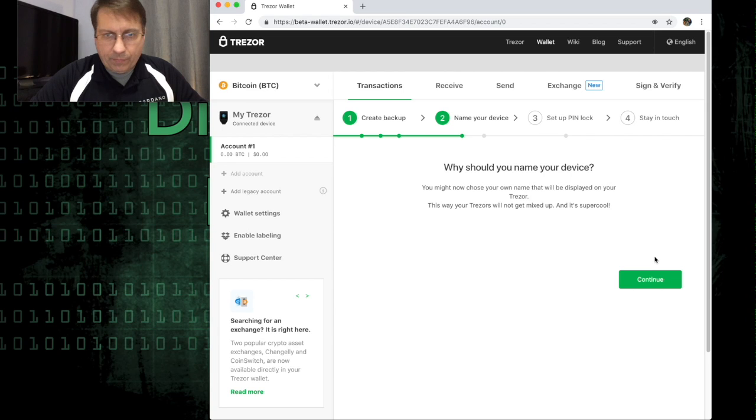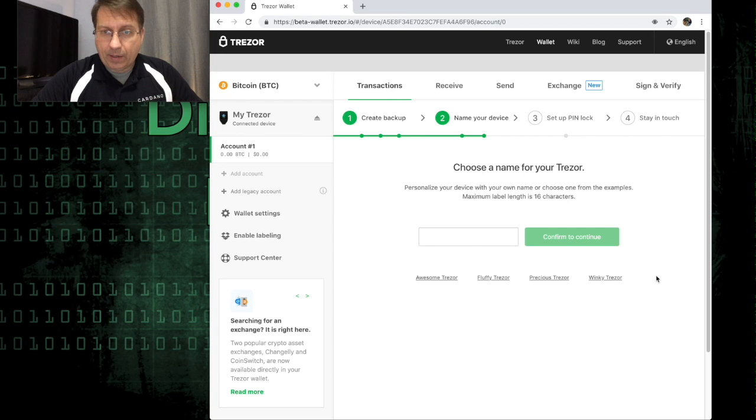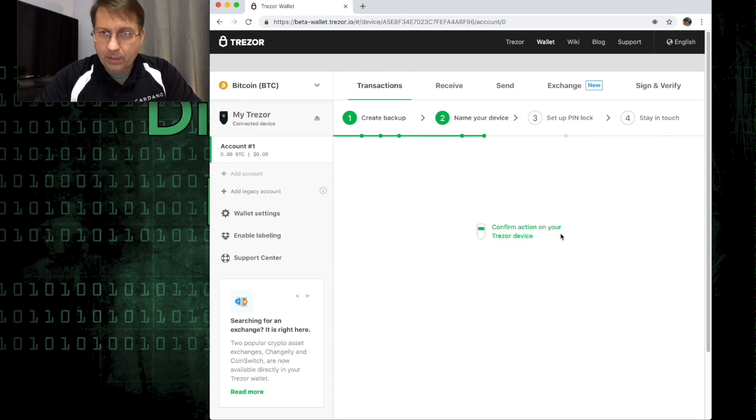Why should you name your device? You might want to choose your own name that will be displayed on your Trezor. This way Trezors will not get mixed up, and it's super cool. Okay, I think I'll name my device then. I'm gonna name it Megatron. Confirm to continue. Now it's coming to the pin. So it says, do you really want to change your label to Megatron? Check.